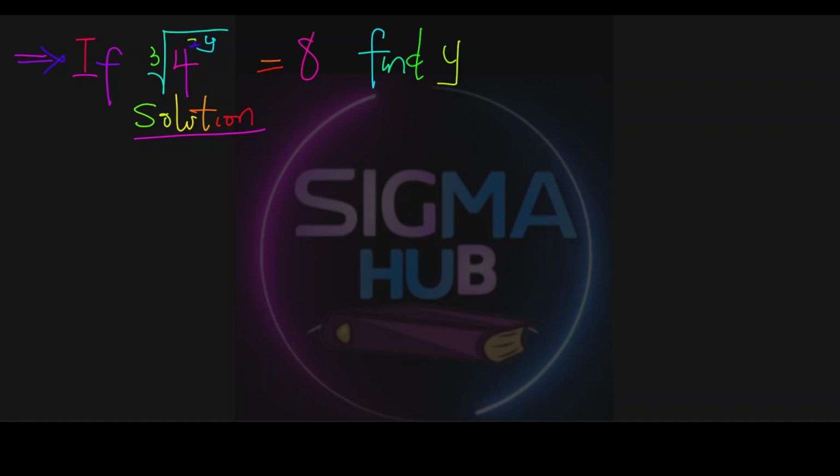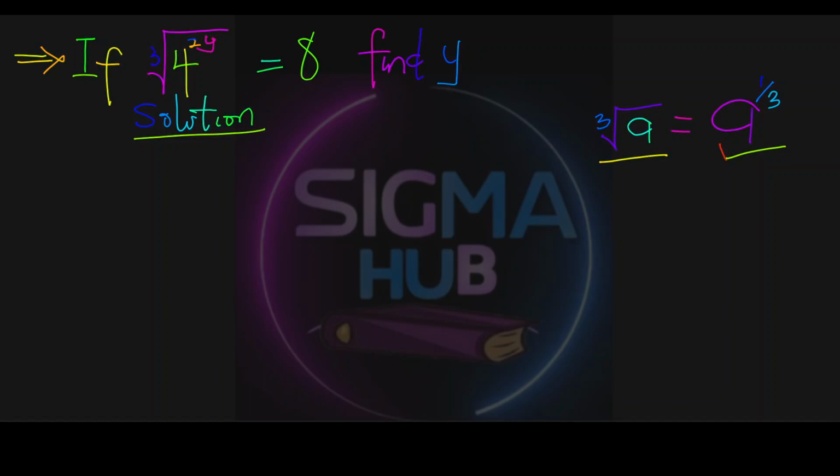So the first thing we can do is write this as a proper indices. That is, when we have cube root of a number, let's say a, if I want to write it as a proper indices, it's going to become a raised to the power of 1 over 3. Don't forget, when you have a fractional index, the denominator becomes the root, while the numerator becomes the power. So we can also reverse the case. So when you are given something like this, you can change it back to this. And that's what we are going to be doing.